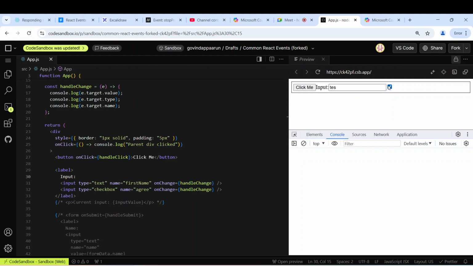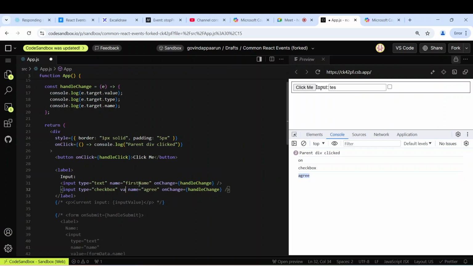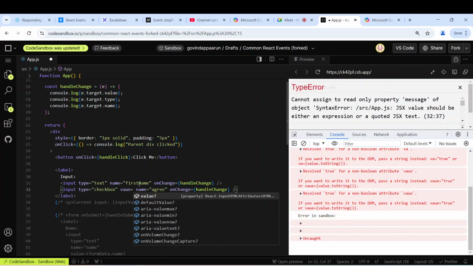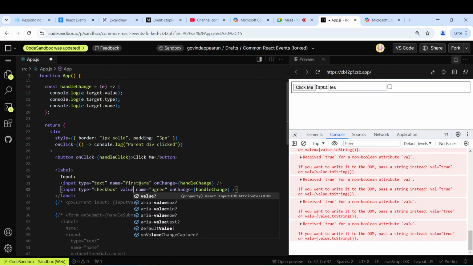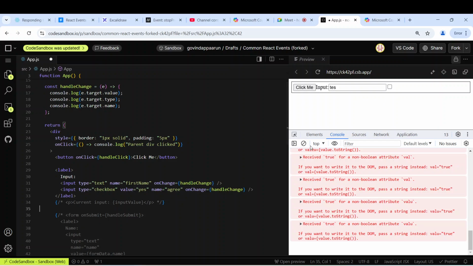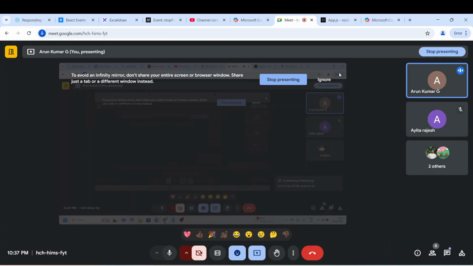Let's check once again. See, it says agree. That's a name. I want to give a different value. I want to pass a value for this as yes. See, yes. What exactly are you printing?